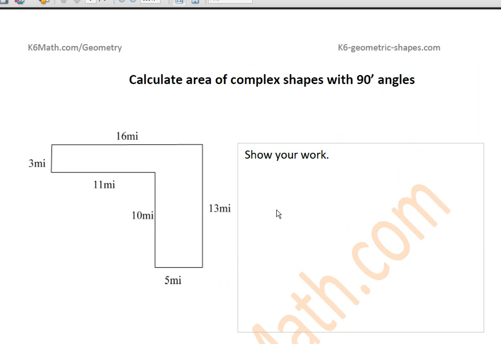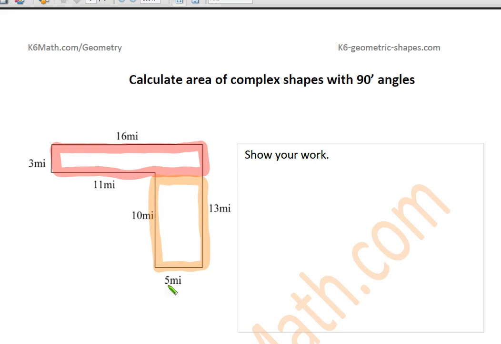Now, with an irregular shape, that means that, again, it's not a typical square or a rectangle. This right here would be an irregular shape. Okay? With an irregular shape, what you need to do is somehow turn it into a couple of different rectangles or squares. So with this one, we're going to draw a line right down the middle here so that we have one rectangle going this direction and another rectangle going this direction. So we now have two separate rectangles, and we can use the same equation now to find the area.